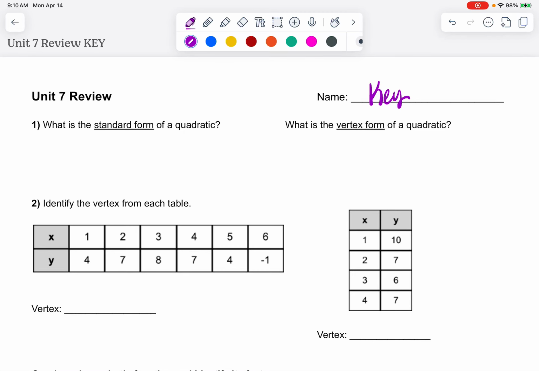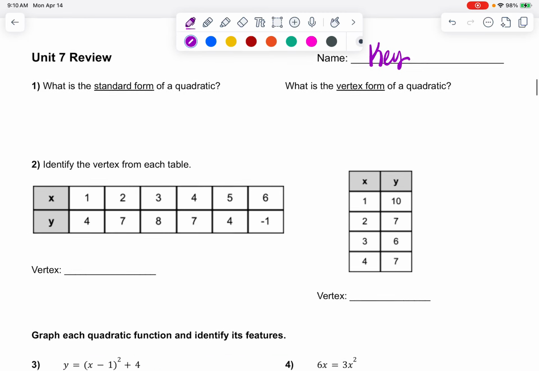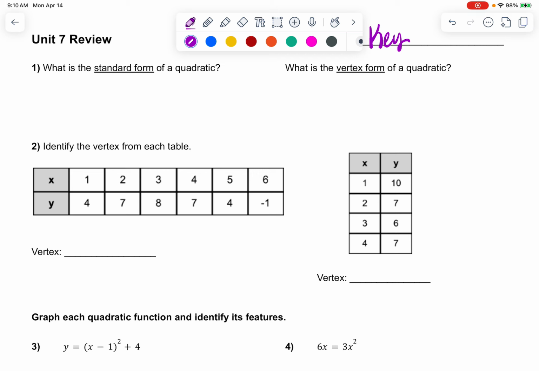All right, you guys, I'm just going to run through this review. It'll probably be two parts, but we'll see how far I can get on this first video. So here we go. Don't forget, you can have your formula chart handy. It has a lot of quadratic information on your STAR formula chart that you'll be able to use on your test. Like these first two questions.